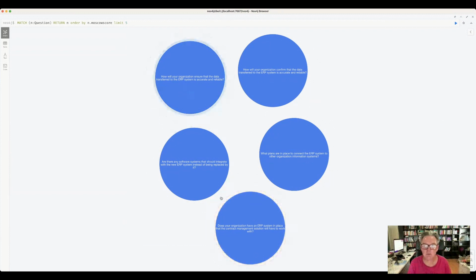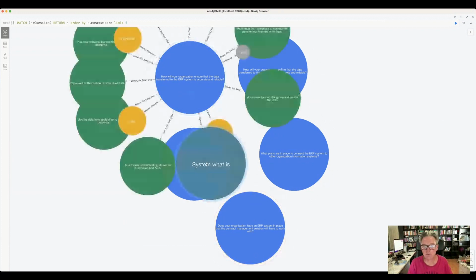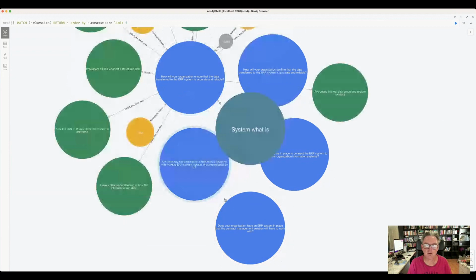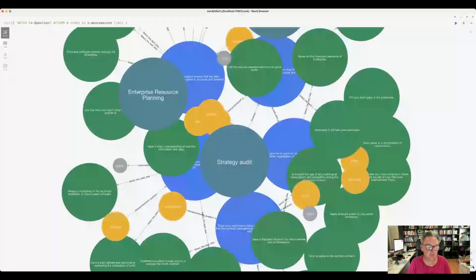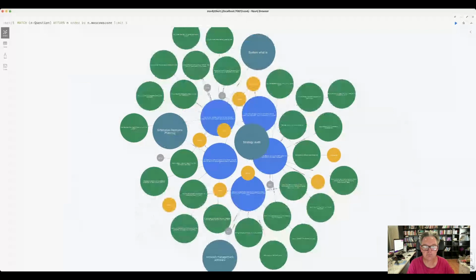And again, I'm going to have some fun. We're going to open them all up and just see what's going on here, what's actually happening when we're dealing with enterprise resource planning, and how do we cover these most important questions. Right, we've opened them all up. What do we see now?